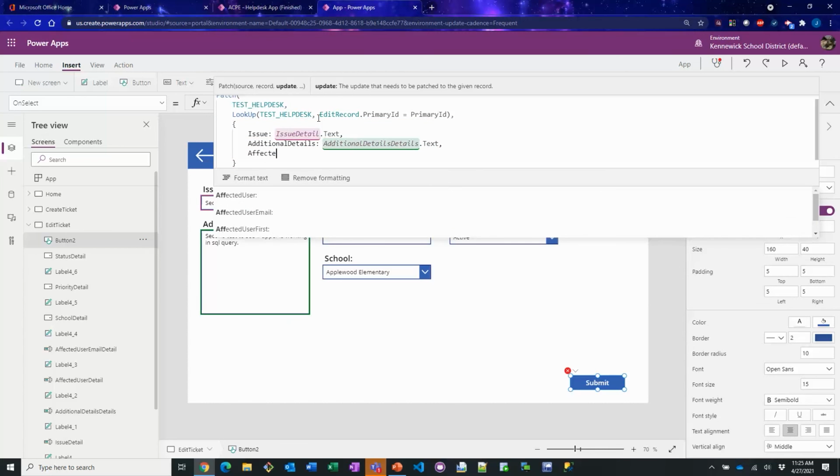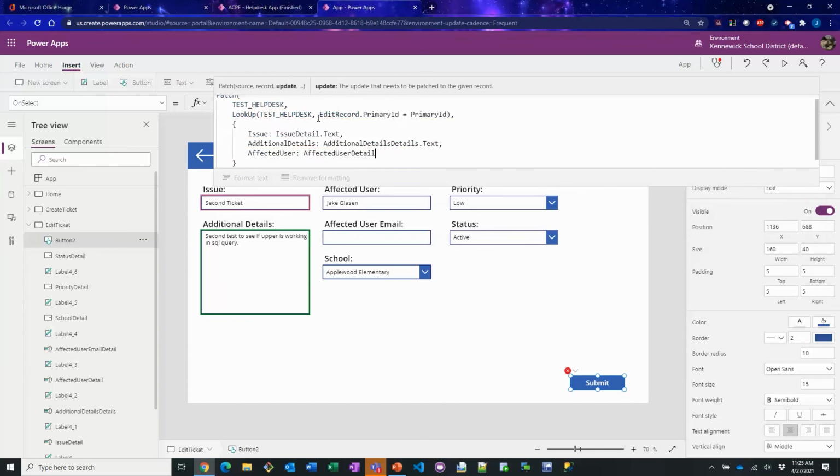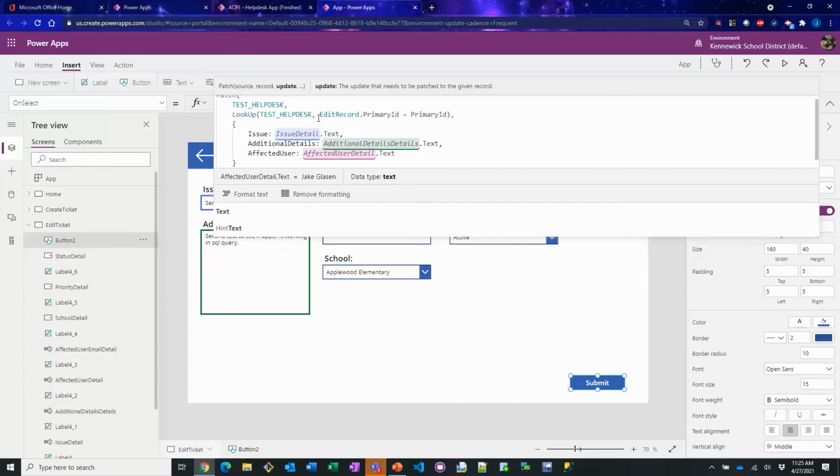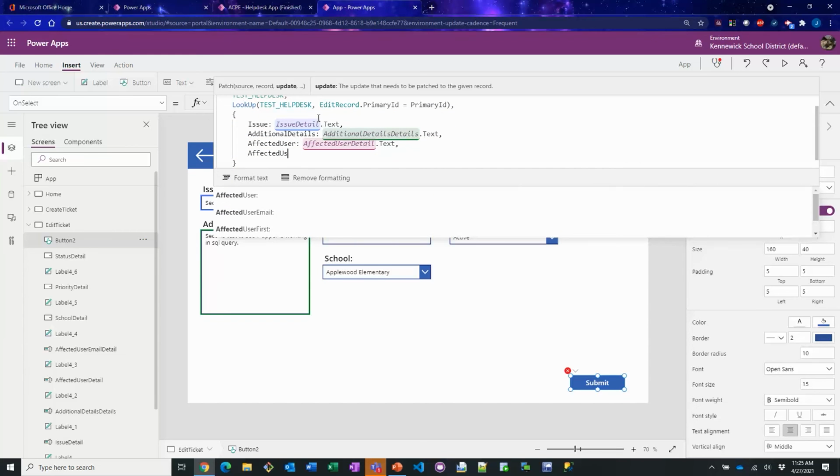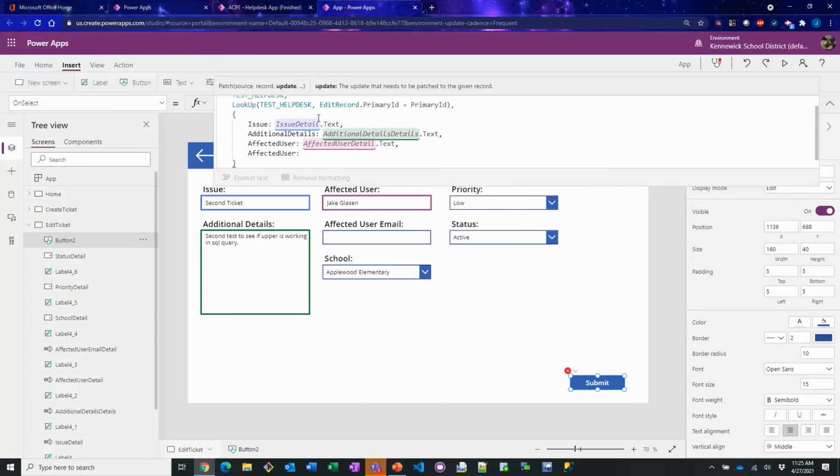Affected user detail.text. Affected user email. I'll just copy that. Oh, yeah, I'll just do this. Affected user email.